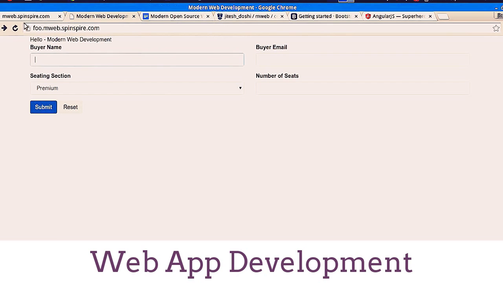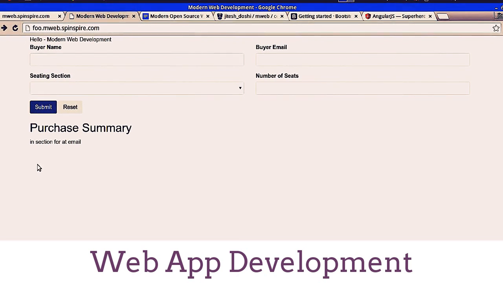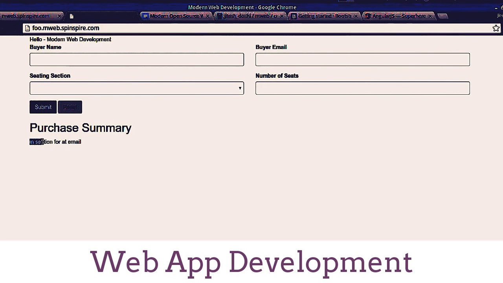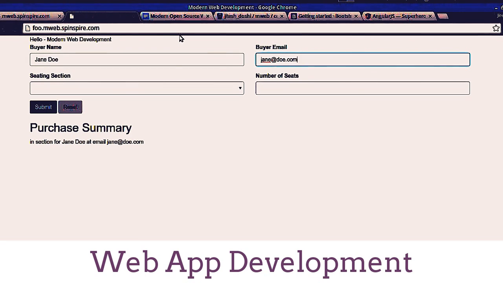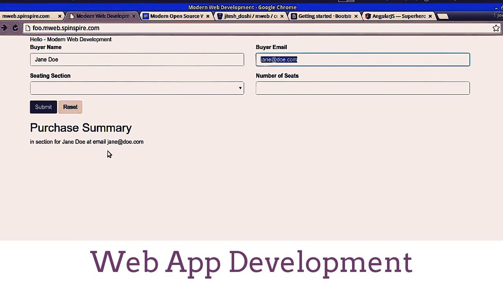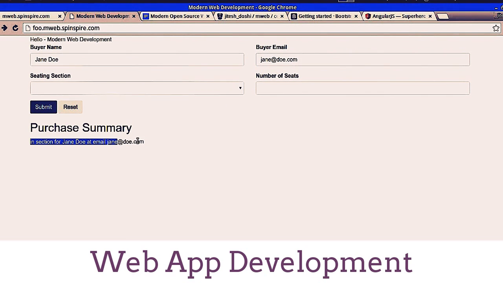I go to this, refresh, and it says nothing in section for at email. Of course, it's all mumbo jumbo. Let's say buyer name is Jane Doe. So it says in section for Jane Doe at email, whatever. So if I say jane@doe.com, do you see as I'm typing here, the model is getting updated, and so is the view getting updated.